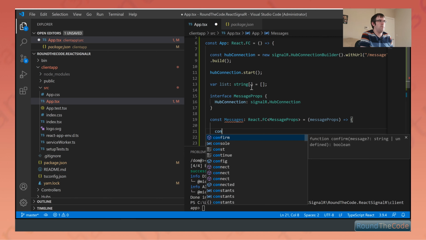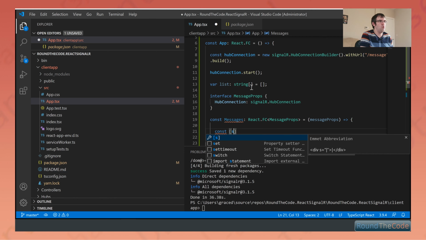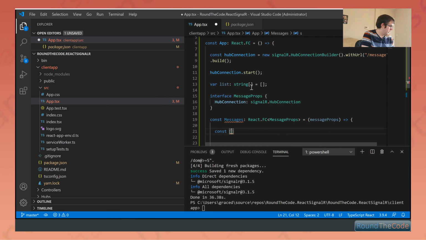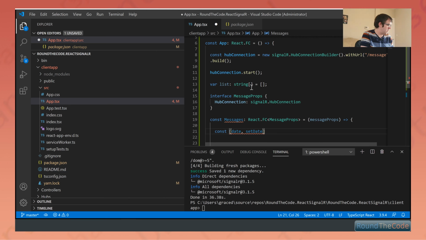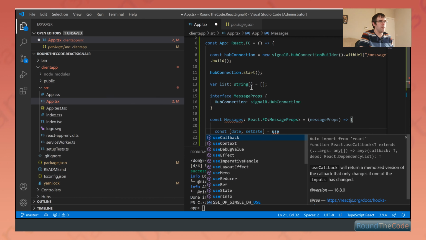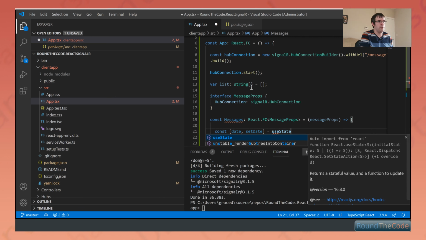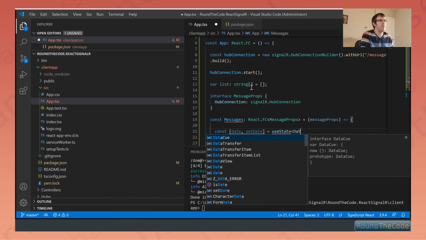Now we're going to set up an actual useState. So what we do is fire something to the useState to actually update the React component. There might be a better way of doing this, but this is the way we're going to do it for now. Every time a message is created, it's basically going to set a new date, which will allow us to update the messages. There might be a better way of doing it, but I think for now, this should work, all being well.